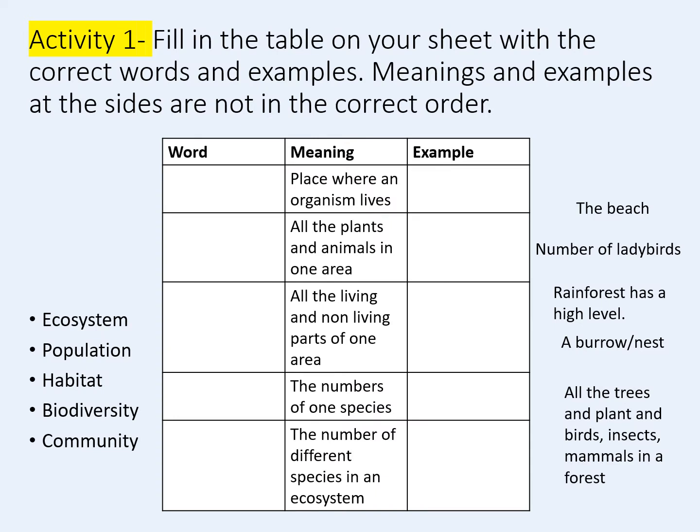So now we have gone over all of the key terms in detail, you can now try to complete Activity 1. You can find Activity 1 in the 1 Interdependence, 2 worksheets, and 3 ecosystems. This worksheet firstly asks you to fill out the missing words and examples, so pause the video and try to fill out the table. Leave the other questions at the bottom for now, and then we will go back to them.